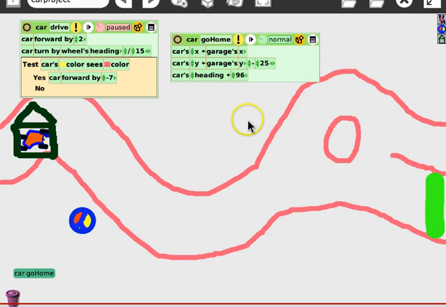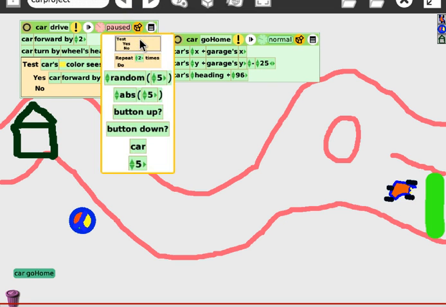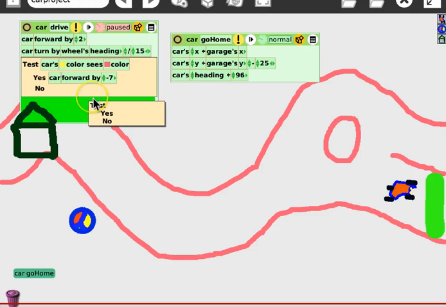Okay. All right, so how do I make it so that when the car hits the green, something happens? What do I need in order to do that? I need a test. So I'm going to add a test, which I get from this little box in the script header. And I'll put that at the bottom. Let me move it so we can see it.